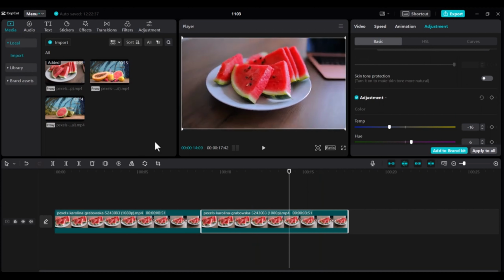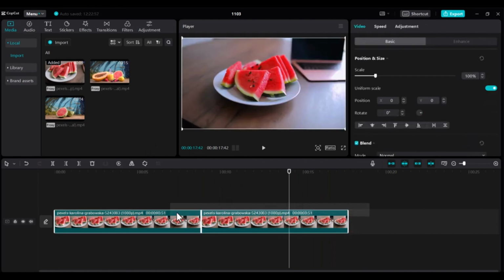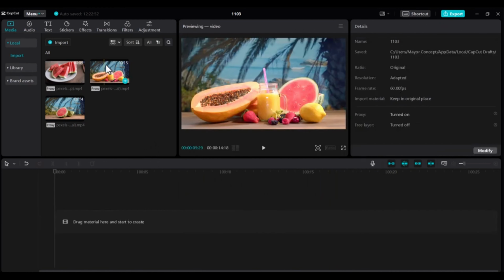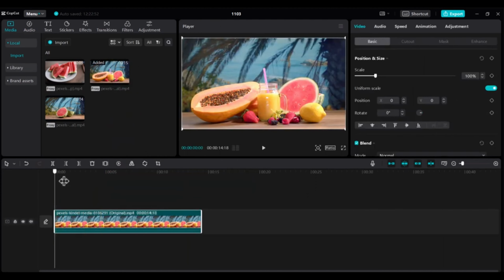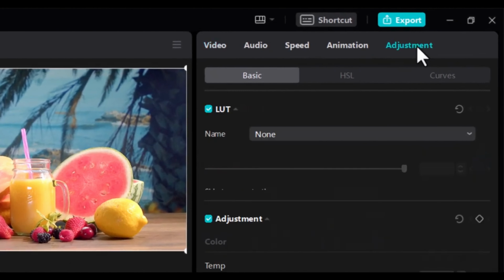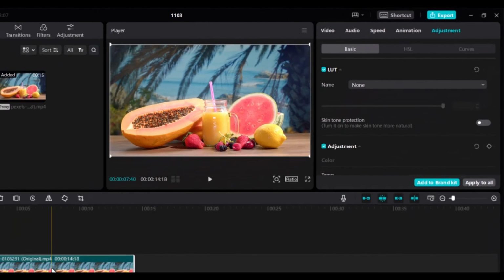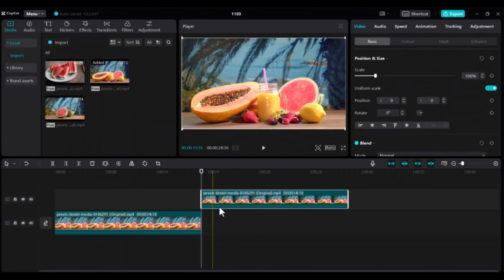Okay, so I'm going to use another video to explain the HSL right now. I'm just going to delete this one and drag in this one, because this has a whole lot of colors in it. Now if I use HSL, I'll be able to select individual colors and explain it to you much better. So if you come over to the adjustment layer, let me just duplicate this first so that we can contrast what we are doing.